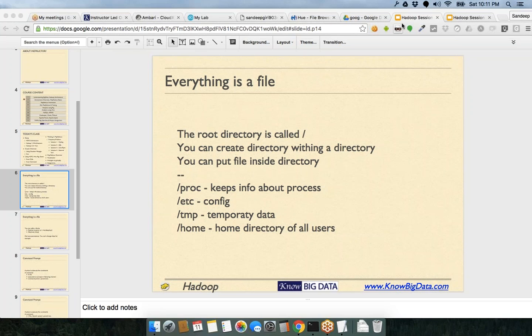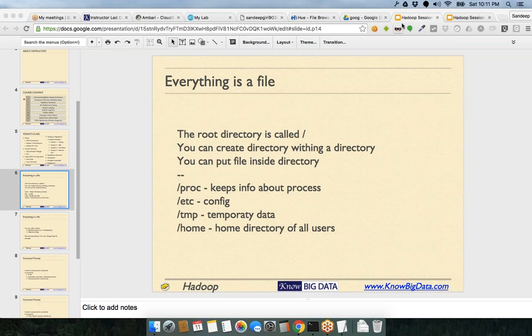In Unix or Linux, everything is a file, be it mouse, keyboard, random number generator, sound card, monitor, headphone, USB, network card, everything is a file.